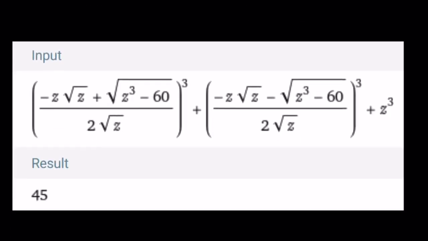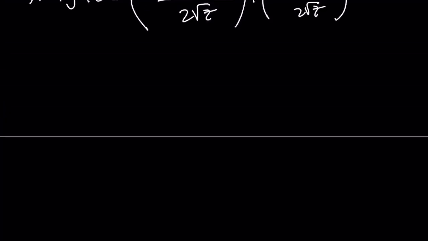And Wolfram Alpha says it is 45. Wow, isn't that crazy? This is kind of like a complicated expression, and if you don't believe that, go ahead and try it out and see if you can get 45. Anyways, that's what Wolfram Alpha tells us, and let's go ahead and take a look at the second method.